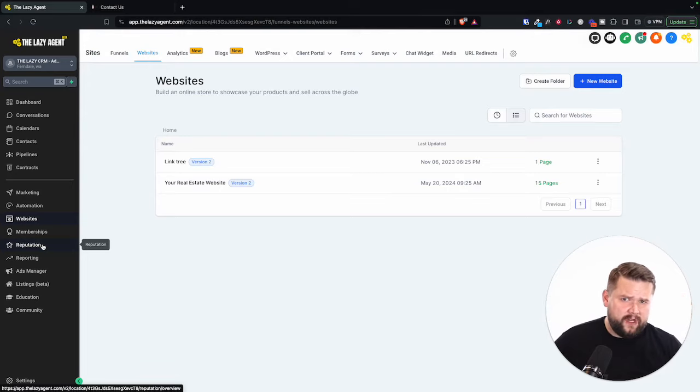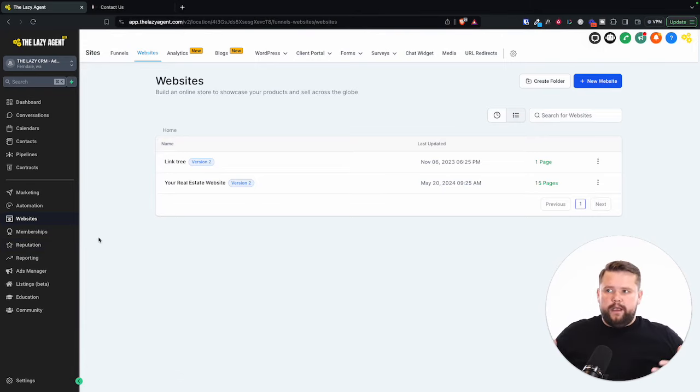Like Real Scout's a good option. You can even use your website, like a Lofty website. Say you're at Real Broker or maybe at EXP, and they give you a Lofty website, or LPT. I know a lot of those companies give out Lofty websites. You can use one of those and you can integrate them into the CRM. So you can integrate those listings using a tool like Zapier into the Lazy Agent CRM. So you can do it.